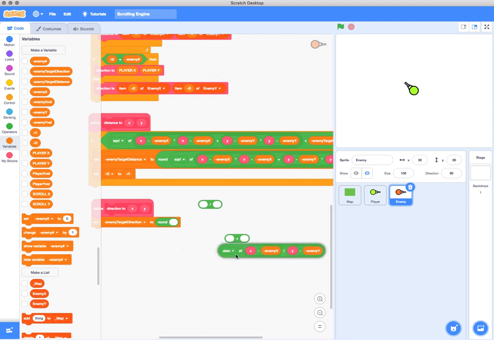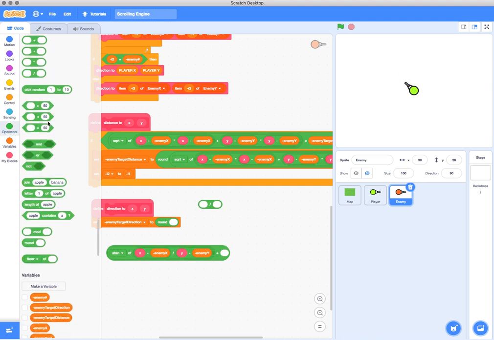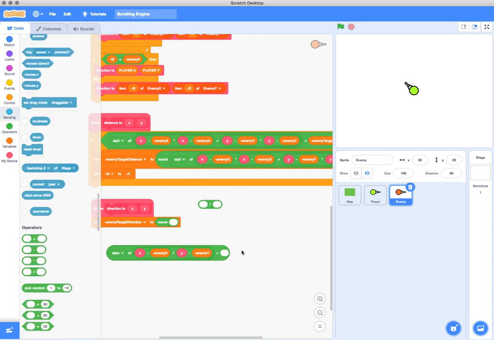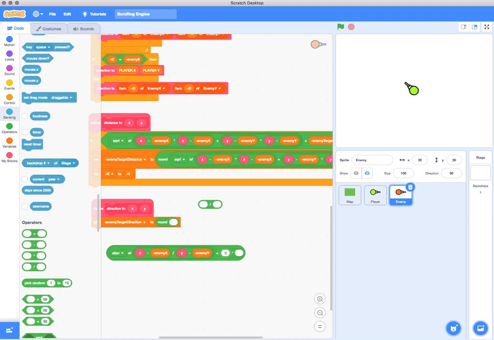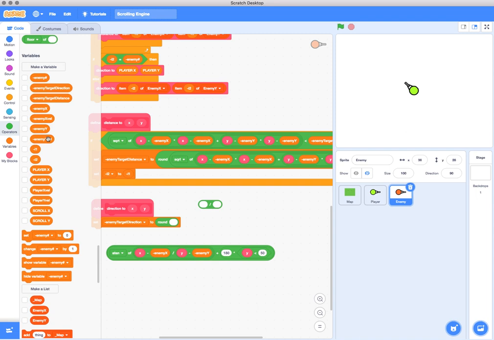Then it's only going to give us a certain range of directions, so we have to offset it depending on whether the enemy was higher than the target or not. So we need to add an offset: add 180 times the target Y is less than the current enemy's Y.